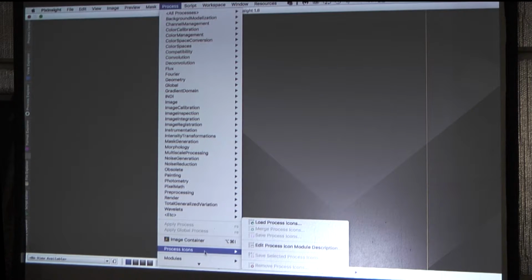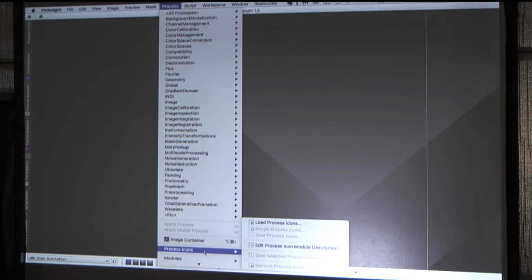in saving time. And if you didn't remember what you did with the image, if you saved the icon out, it's all right there. It's also available under the history. PixInsight keeps a history of everything that you do. You can always go back into that history and click on that module and see what values you had put in there to do whatever you were doing.